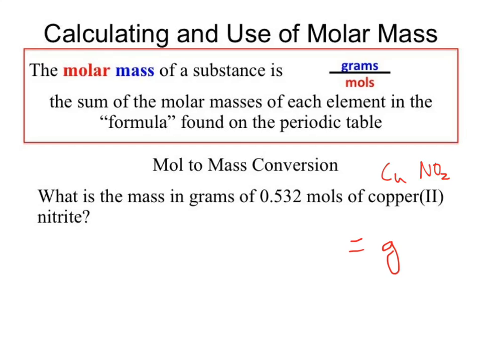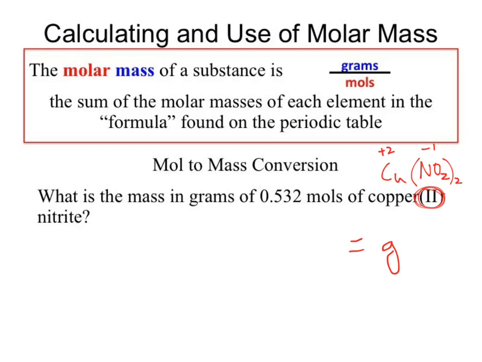Before we even move on, is our formula correct? How do we check that? Charge on copper is plus 2. How do you know that? Roman numeral means the charge. Charge on nitrite is -1. How do you know that? You had it memorized, or you look it up. Okay, you've got the textbook. You can't look it up on the exam, which is why you'll either have to have stuff memorized or I'll give you that information. Is it balanced? No, we need 2 of those.